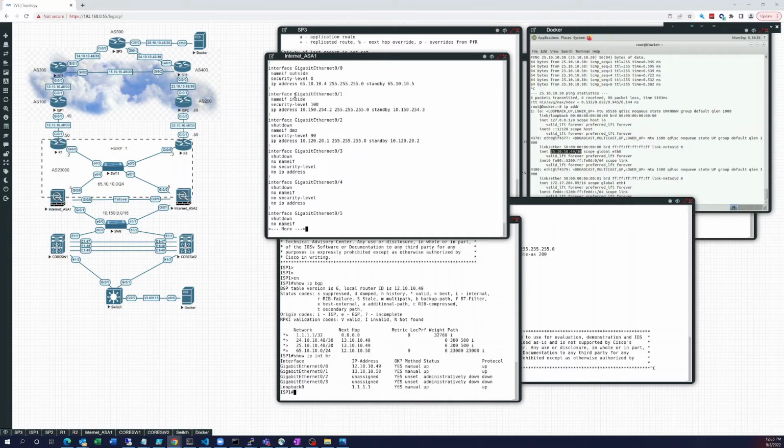And on the inside, we've got 10.150.254.2. So that's a .2. The .1, 10.150.254.1, is on the core switch. All right. So again, here is another layer 2 switch for the ASA to the core.